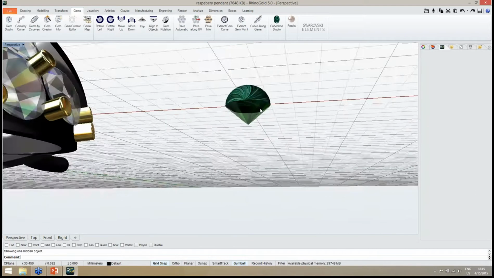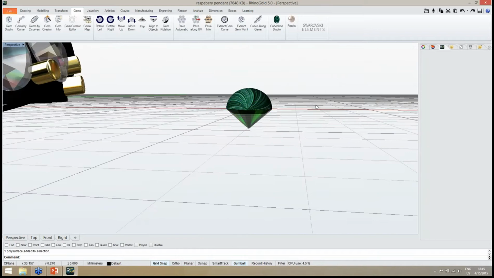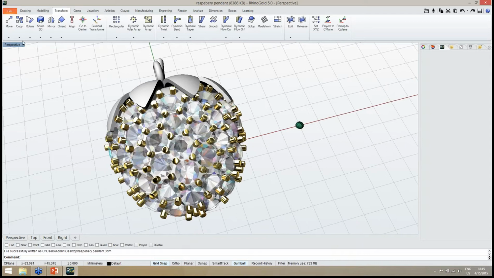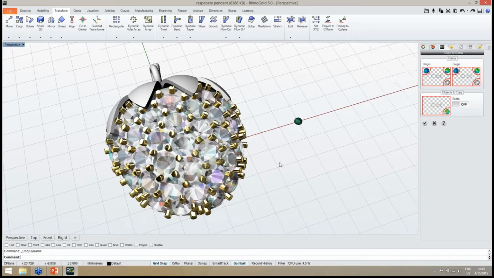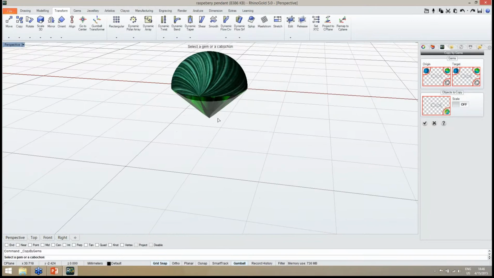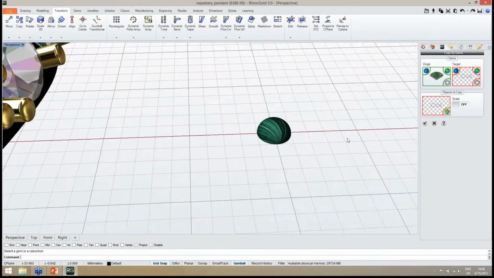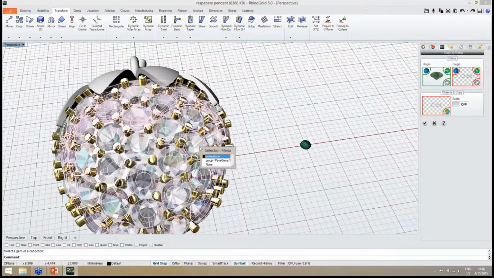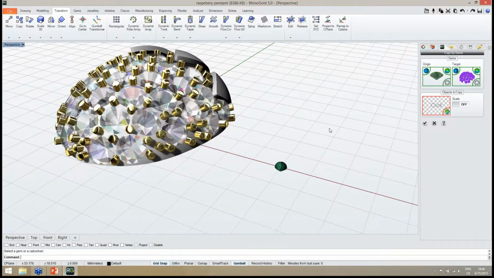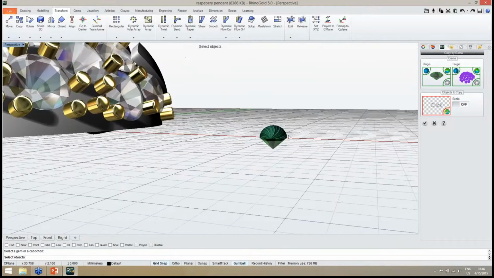As you can see, this will be my reference gem and this will be my object to copy. Okay, so the next step, I select under the transform tab the copy by gems tool, and when I select this tool, first I need to define the origin gem. So the origin gem, it's the one I use as reference, this one. Then the target gems, I will select all this group of gems and I will use this as target gems. And finally, the objects to copy. So the objects to copy, it's the Kibosh.